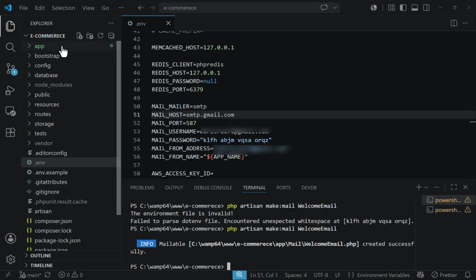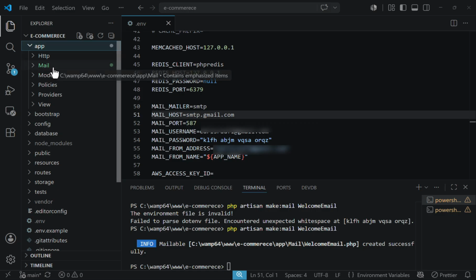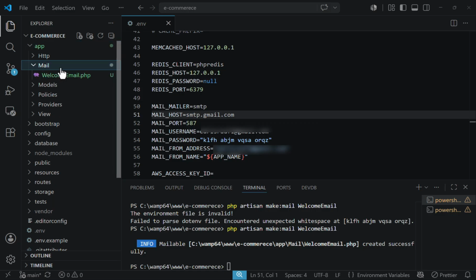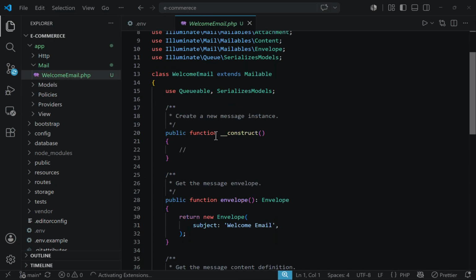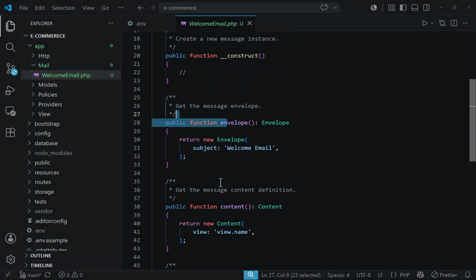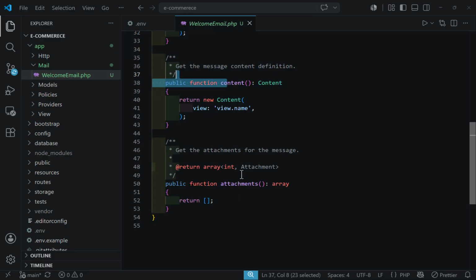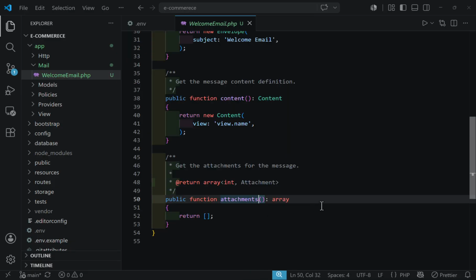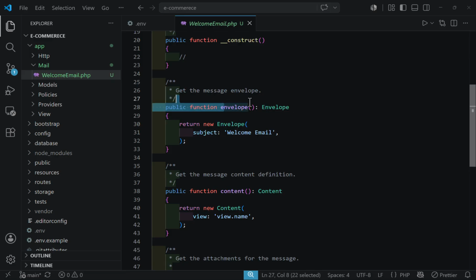Now if we go inside our app, there is a new folder with the name of Mail. If we open this, in here we have these methods: construct, envelope, and content, and finally the attachment section. Now in the envelope section, we can type the email subject.